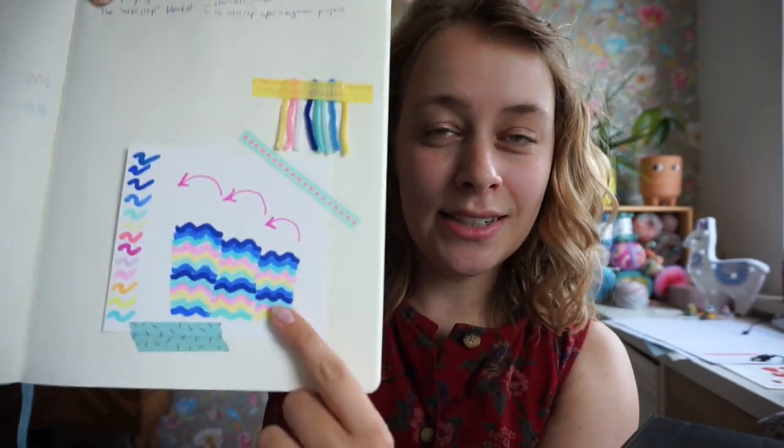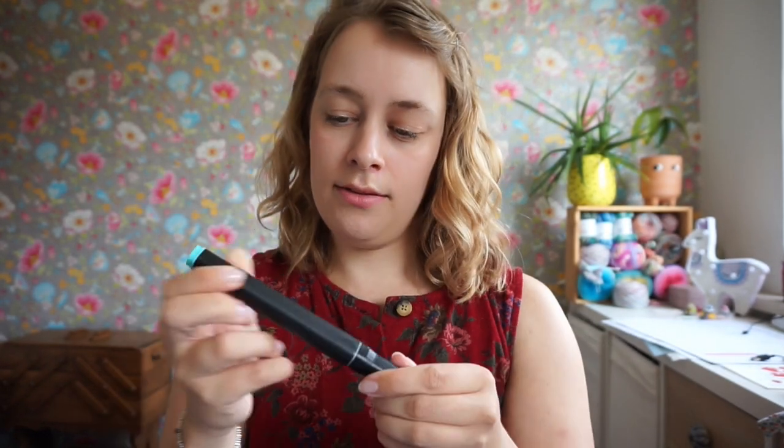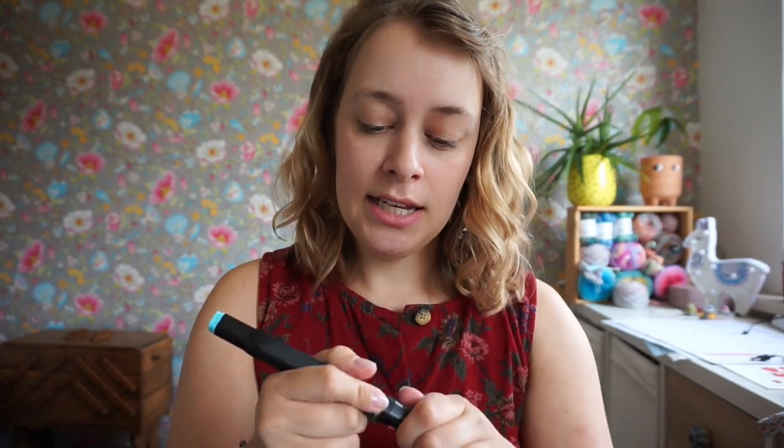I used them for a little sketch of my newest design, which is a crochet blanket, and it was really fun to use the colors for the first time. They have a brush tip which you can use for brush calligraphy and a hard tip for fine lines. So many colors! And talking about my next design — this is the last thing I'm going to show you.